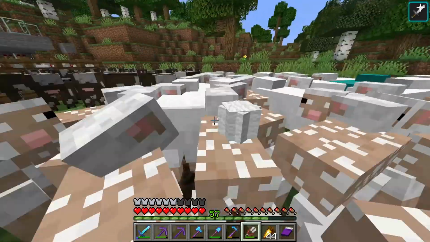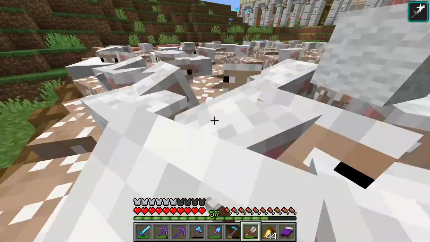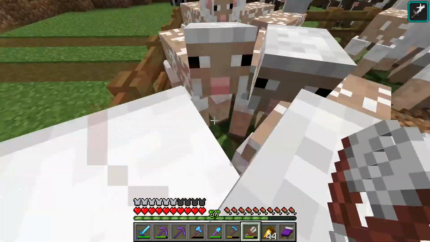And we'll get all these sheared up here. Of course, these sheep are rather loud, but that's fine. We'll just get all these, and we can copy that banner over. Get those cool curtains. But the curtains do take a lot of wool blocks, so of course definitely a large sheep pen like this is quite necessary.